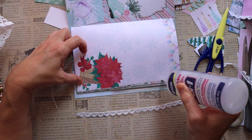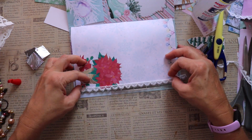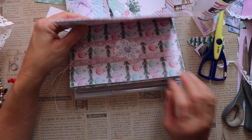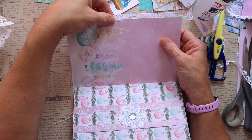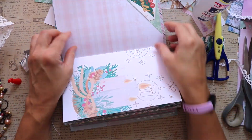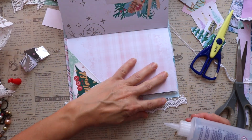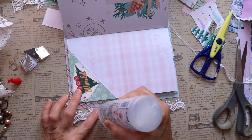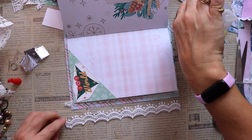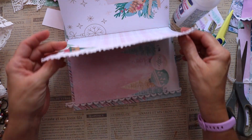I was thinking about adding a tab here, but before I do anything like that, I want to make sure that if I want to put lace on a page, I don't add a tab to it. Because once I add a tab, it's a little bit awkward to add the lace. Not that it couldn't be done, I just don't prefer to do that. Right now I am using lace that was sent to me by Lisa's Paper Lace and Bling, and I'm so happy to use it in this journal. And I've decided that I want to go ahead and add some to the page that I just created a pocket on. And that page will be pretty much done, except for finding something to stuff in the pocket.